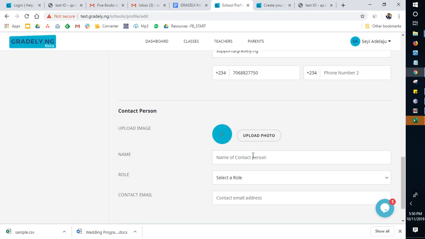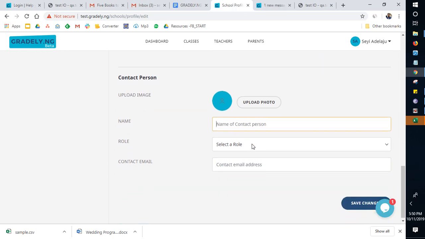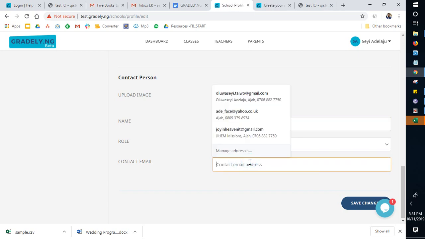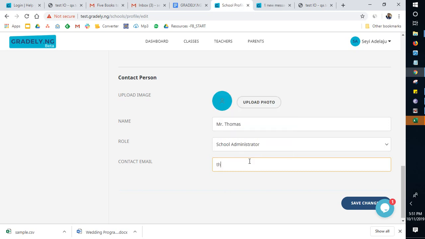Now you can upload your own image, at least to make your account look more real, and you can modify a contact person. This contact person will be able to receive admission inquiries and similar inquiries on behalf of the school. So let's say we have Mr. Thomas, who is the school administrator, and his email address is thomas@qa.sim.